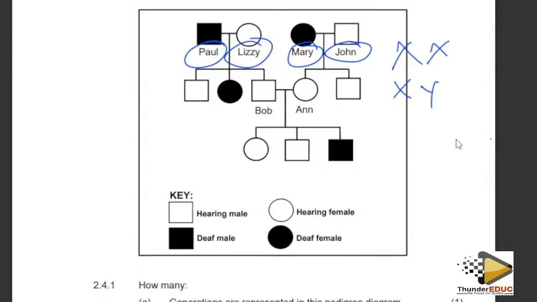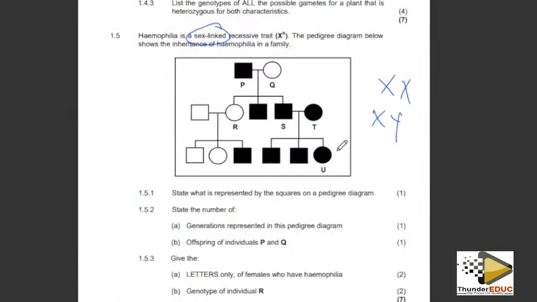How many generations are here? There are 3: 1, 2, 3. They are saying that it can be caused by a recessive allele, or it can be caused by a dominant allele. Anyway, let's continue with this question. They are saying, state what is represented by a circle in the diagram. Sometimes we don't bring the key saying that a circle is a male. No. A box is a male. A circle is a female. Sometimes they don't give you that key. You have to go to the exam when you know that. All right.